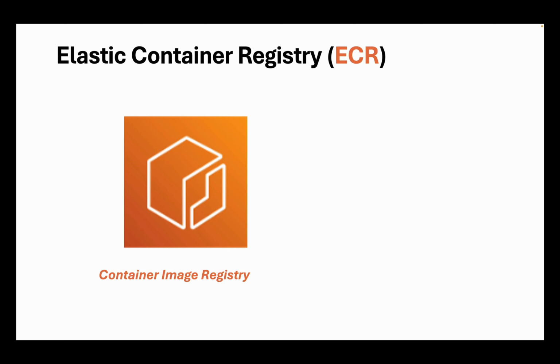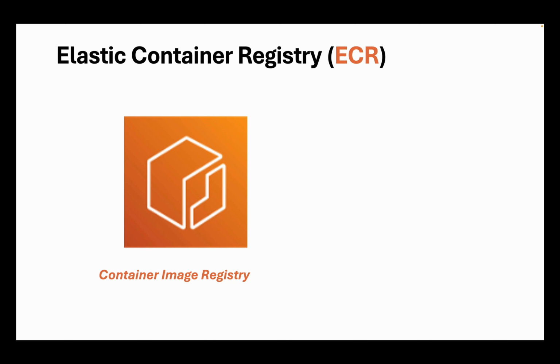So now that our application has been packaged as a Docker container, the next step is making that container image available to Kubernetes. Right now, the image only exists locally on my machine. But when we deploy to EKS, the Kubernetes nodes will be running on AWS infrastructure. That means they won't have access to the Docker image stored on my local computer. So we need a place where container images can be stored and pulled by the cluster. And that's where Amazon Elastic Container Registry or ECR comes in.